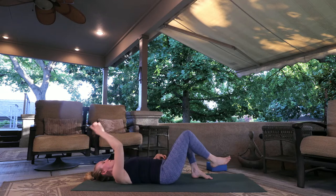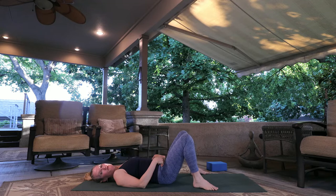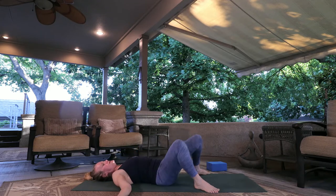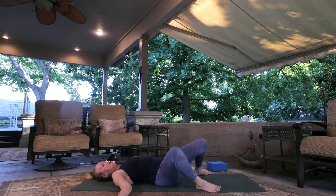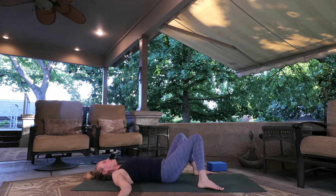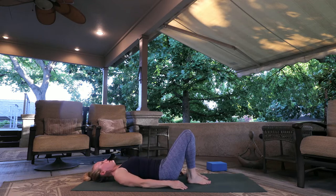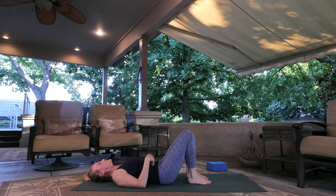And slowly coming to a stop, bringing your toes over the edge of the mat and gently let the knees drift left and right, back and forth a few times. Just getting the hip joints and the low spine comfortable. And then plant the heels again behind the hips, and we'll take a bridge here. So let the spine be long, bring your attention to the belly and push the small of the back towards the earth.